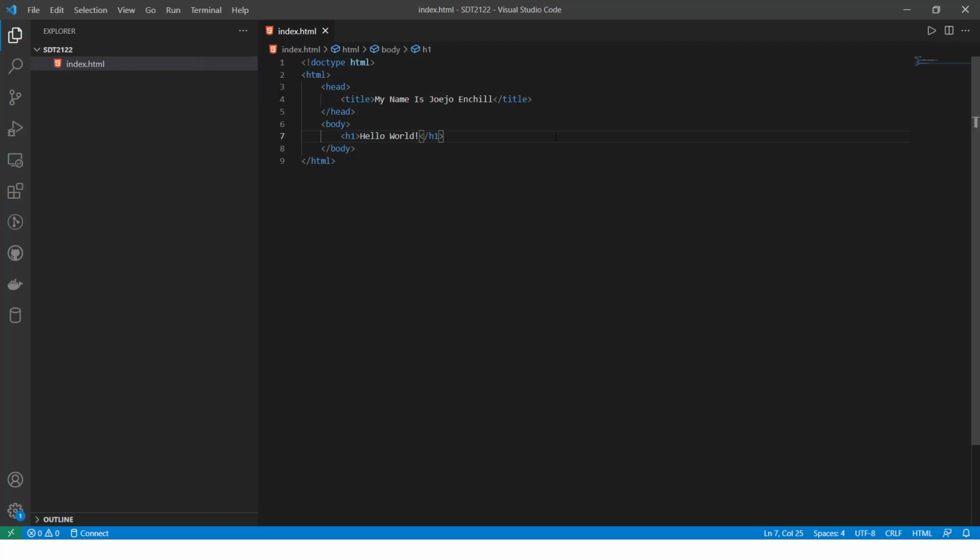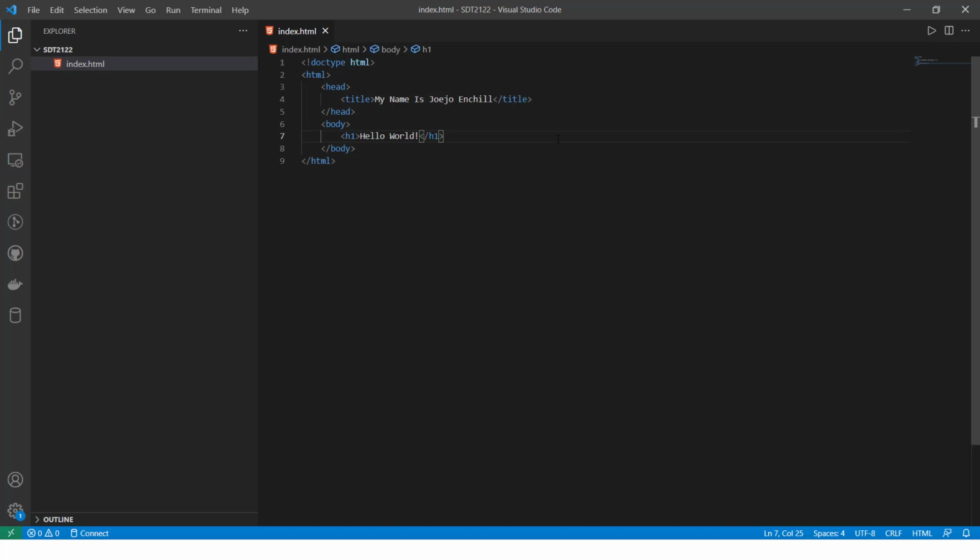Now, inside the editing area, we told the browser that, hey, Mr. Browser, this document is of the type HTML. Hence, we say doc type HTML. But sir, what is the exclamation, the greater than, and the less than? Oh, my boss.